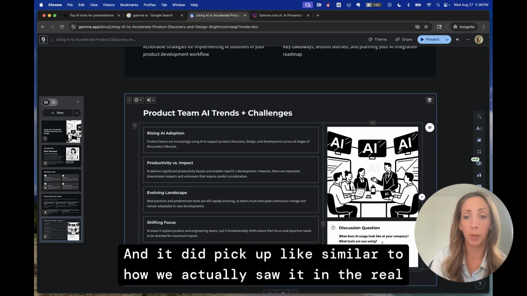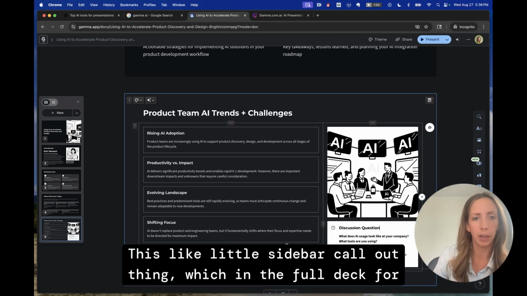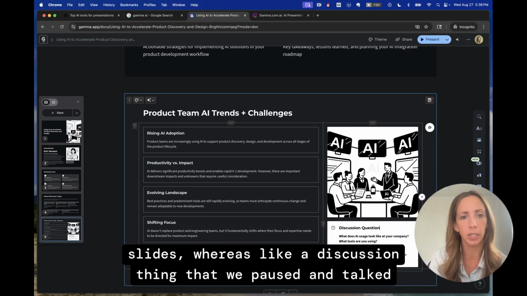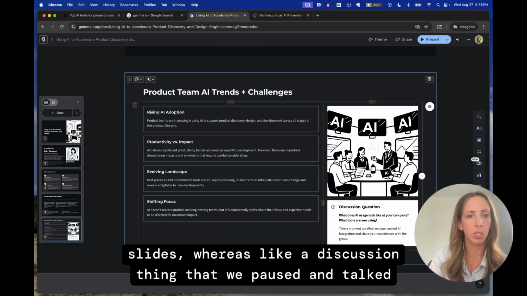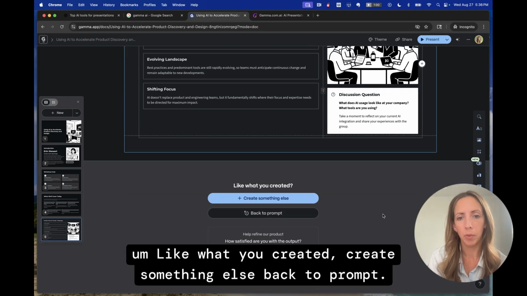And it did pick up a little sidebar callout, similar to how we styled it in the real slides. In the full deck for the real workshop content, we had that pattern throughout, as a discussion moment where we paused and talked as a group within the room.